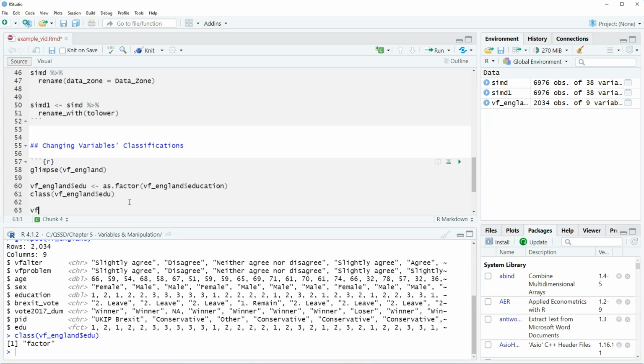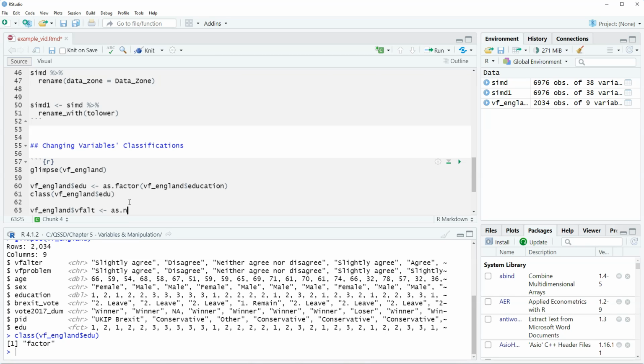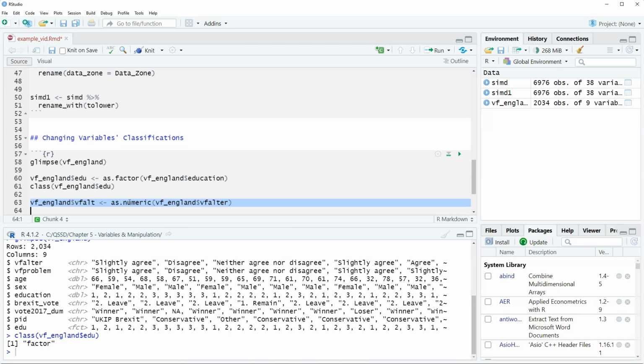So we're going to do the same setup here. VF England, let's just call it VF alt. All right, and then we're going to do as.numeric, and then VF England, $, VF alter.